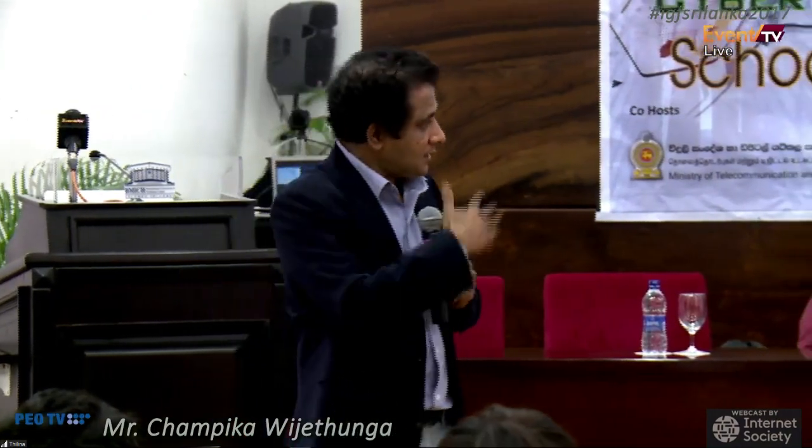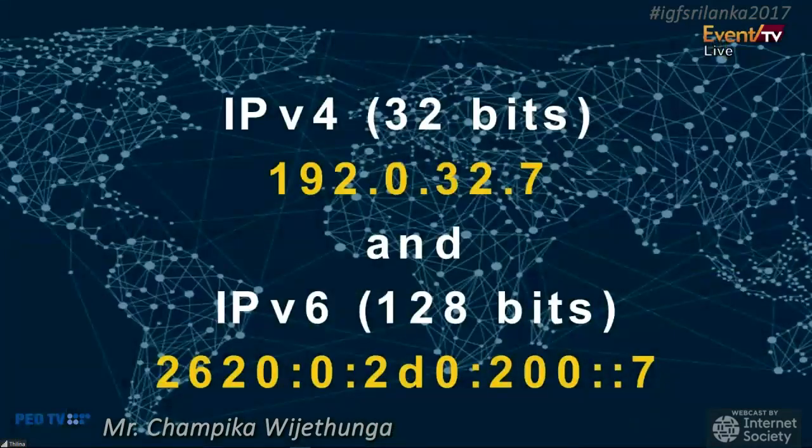But then IPv6 also has got a lot of challenges. That address you see at the bottom is an IPv6 address. Obviously, if you have to deal with these addresses, it's not going to be very easy like IPv4 addresses and so on, right? Even dealing with IPv4 is also not very easy. It's not easy to remember and so on. But when it comes to IPv6, it can be even more challenging, right? And one of the other big challenges is the routing side of it.